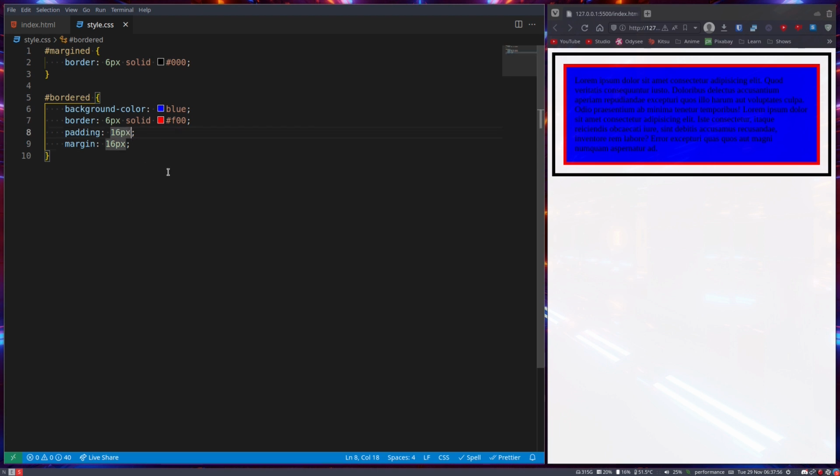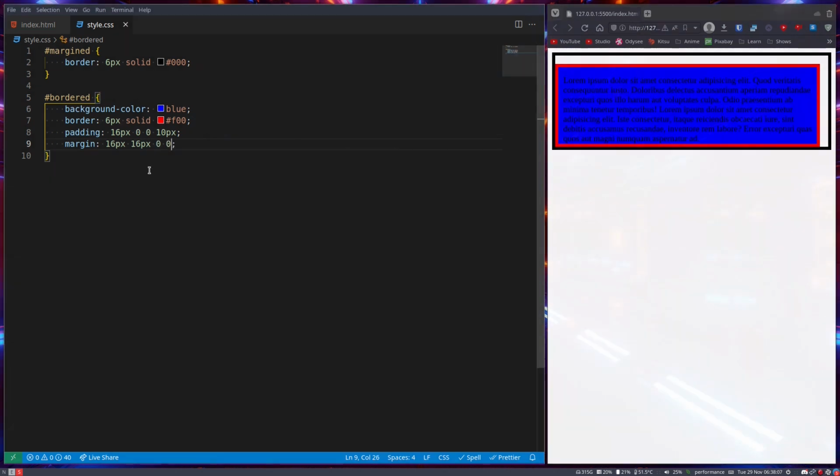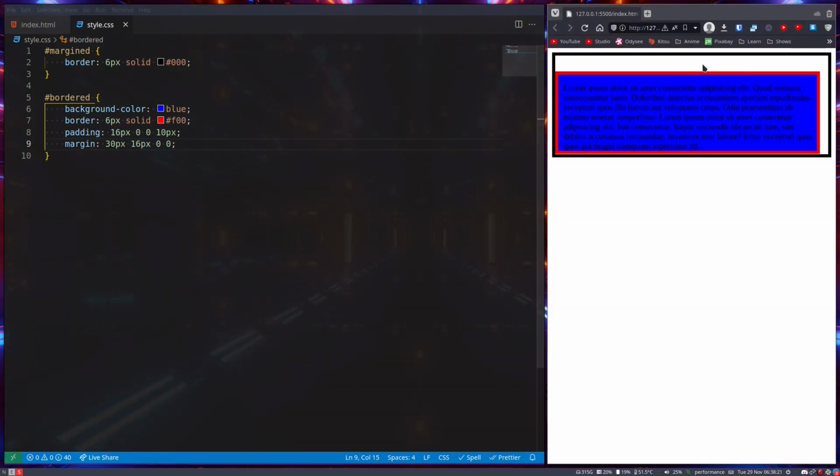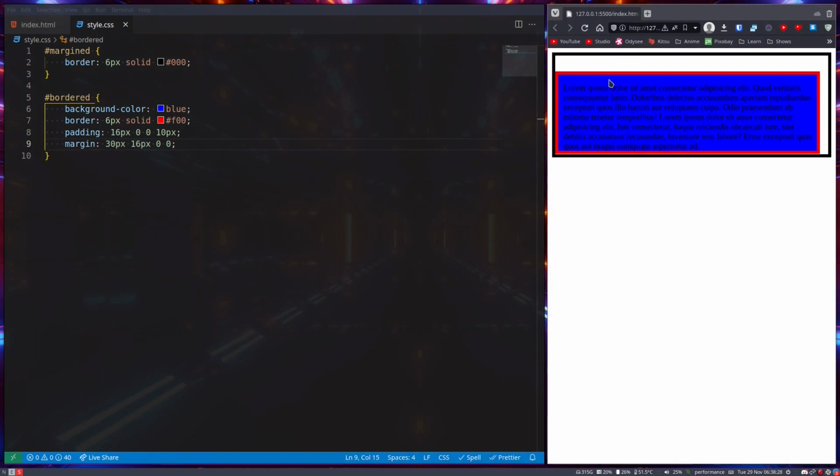And of course, if you wanted to, you can go 0, 0, 10 pixels. This is perfectly fine. And here we can go 0, 16 pixels, 0, 0. So you'll notice that this one-liner method also works, but you can also do something like margin top, and you can modify it with this. But yeah, so the higher this number, the larger this spacing. So 30, that's a large spacing. But yeah, that's the basics, all you needed to know. Margin on the outside, padding on the inside.